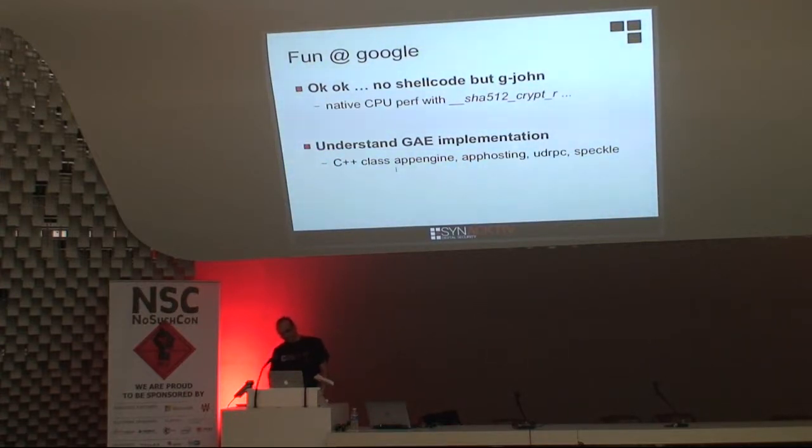The other interesting thing is to reverse engineer the Google implementation in order to try to find some vulnerability. We are pretty confident that the Native Client layer is quite secure. I think a lot of people have been working on that topic, and it looks interesting but very, very complex. We know that above the Native Client layer, there will be additional layers of security like SafePump or whatever. We are focused on trying to find vulnerabilities inside the features provided by Google. As you can see, there are the names of some C++ classes, such as a speaker UDRPC. This is private code from Google, and we have been trying to look for vulnerabilities in this code. We don't have anything interesting on this point so far.